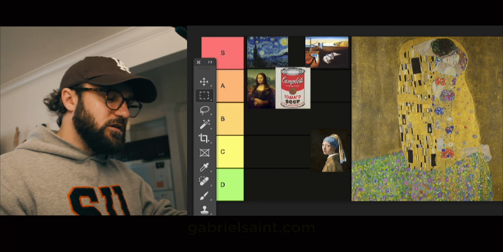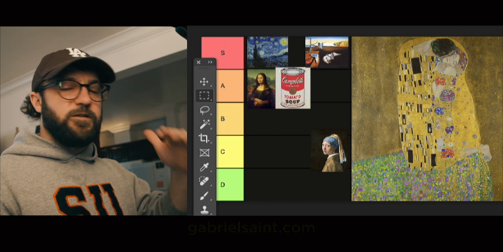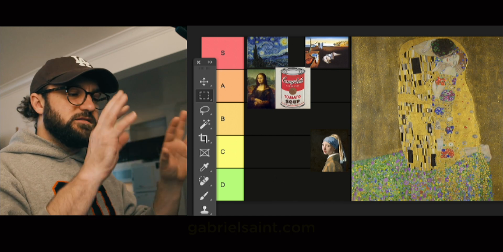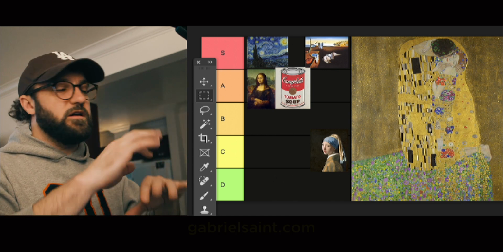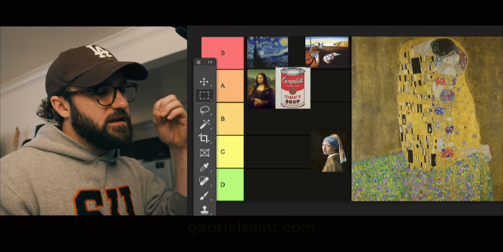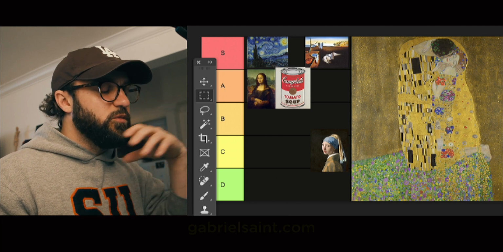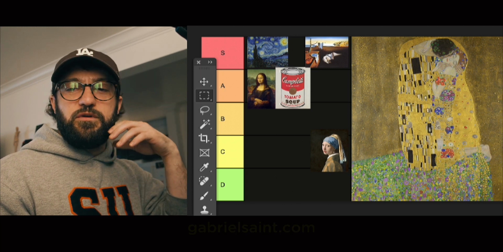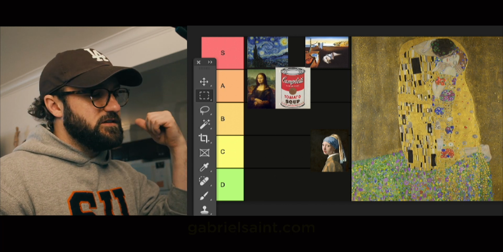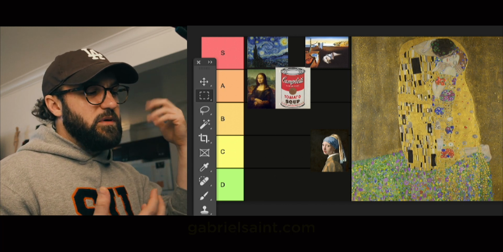I love the use of color. I love the use of shape. It creates a rhythm. It creates a tension. It creates a music in the painting. I can see all the pieces and parts fluttering and moving and working together, and I get to see that very human element. I get to see that face. She's really just looking beautifully, loving the kiss that she's receiving on the cheek, and the posture.